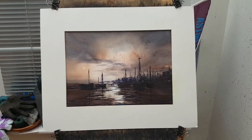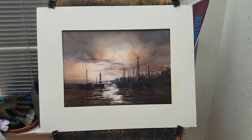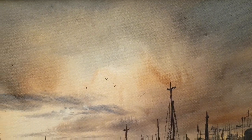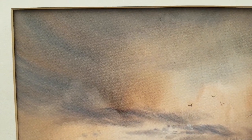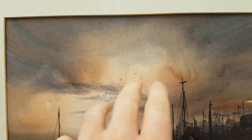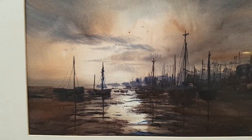So there's our finished painting in the mount. If we go and have a closer look at it, starting with the sky, you can see there's a bit of light red, raw sienna. I think there's a bit of lemon yellow in there as well. And then added a bit of ultramarine just to get the darker bits. Always trying to preserve this light in the middle, and that would come down to create that light, just to break up the darks in the foreground as well.